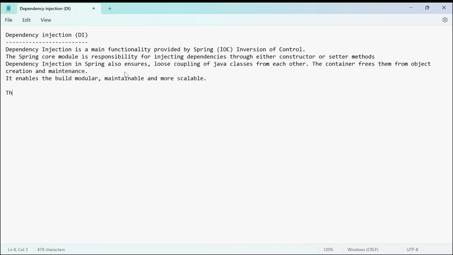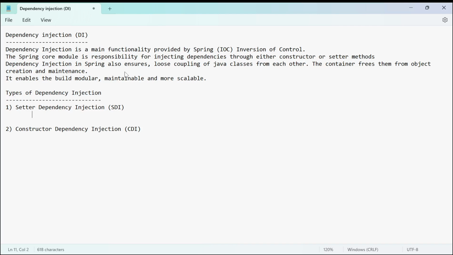There are two types of dependency injection.